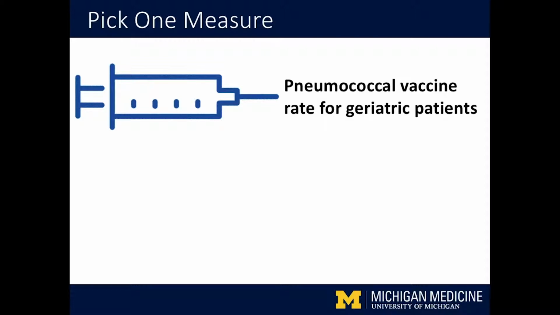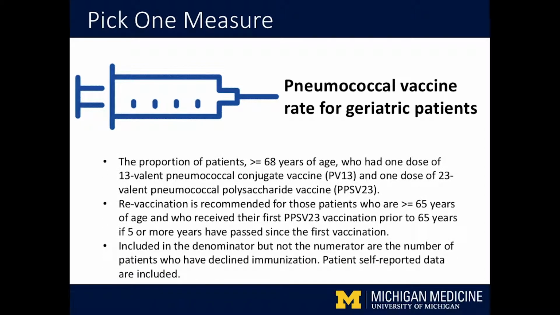The first step is making sure you understand how the measure is being calculated and what is included. This is measured for Michigan Medicine established patients, living and seen at least twice in the past 2 years, with one visit in the last 395 days. The data is attributed to site and provider seen most often, with ties going to the most recent visit. This particular measure counts patients over age 68 in order to give time to receive both vaccines.